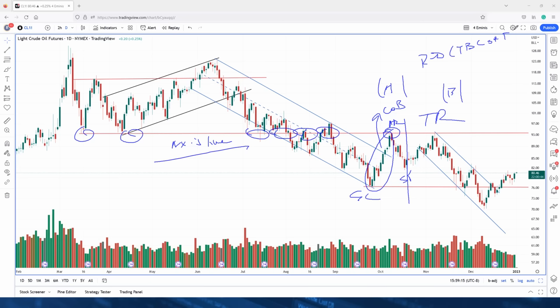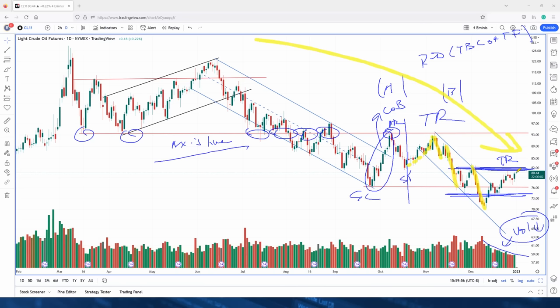So what are we seeing here? Currently we're at the level of the support in the smaller trading range right here. And so far, and obviously this is the whole day's volume signature, we're seeing how there is less buying, less selling. We need to go into the new year and see if there's going to be some kind of buying or continuation of selling, right? But so far on the way down, we're seeing diminishing rally and still expansion of selling on the way down. And that's the predominant trend, and the downtrend since June is to the downside as well. So I'd say that the predominant trend is still to the downside.